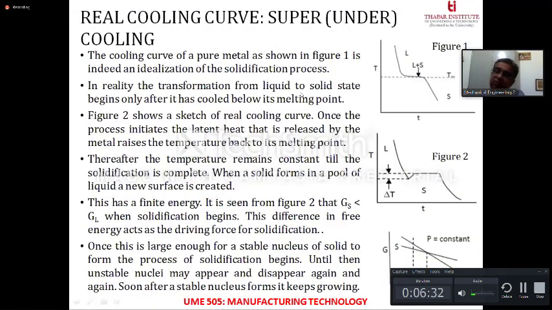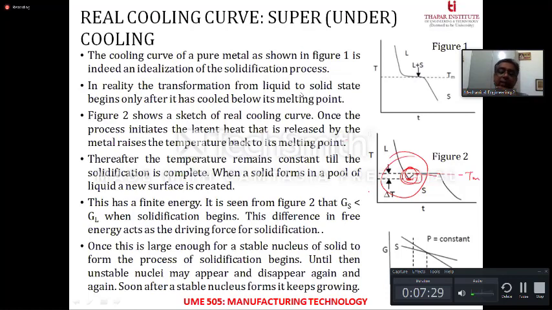So what you see in figure 1 is actually the ideal cooling curve. In this ideal cooling curve, the liquid phase is being converted, and at the melting point liquid and solid phases coexist, and after that, below the melting point, the solid phase has started. Now this is very ideal, but when you go into practical analysis, what you actually see is a curve something like this, where the actual process of solidification starts from here, where the temperature goes slightly below the melting point, 2 or 3 or 5 degrees below, and then comes back and the solidification process starts. This part is called the undercooling zone.